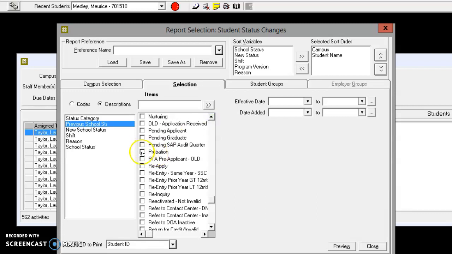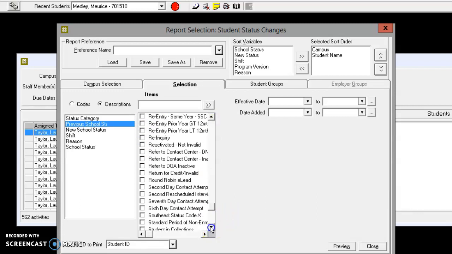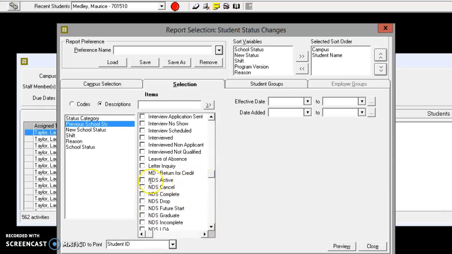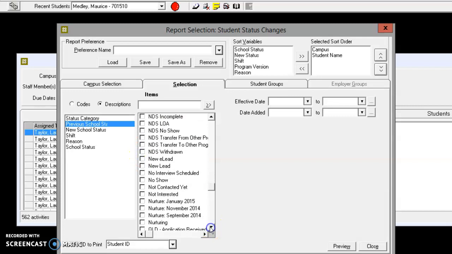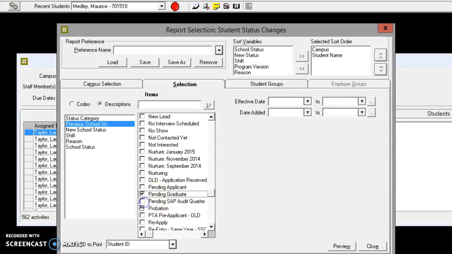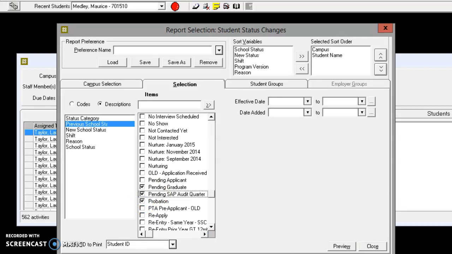So active, probation, maybe warning if you have that as a status. NDS active, leave of absence, maybe pending graduate.